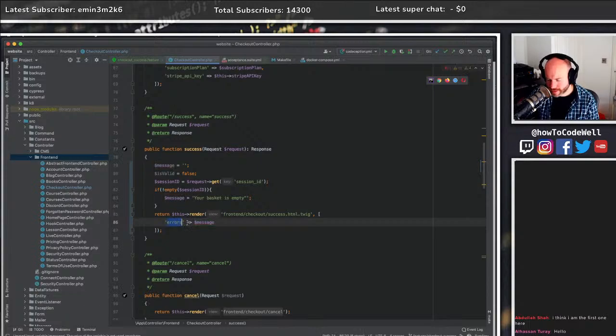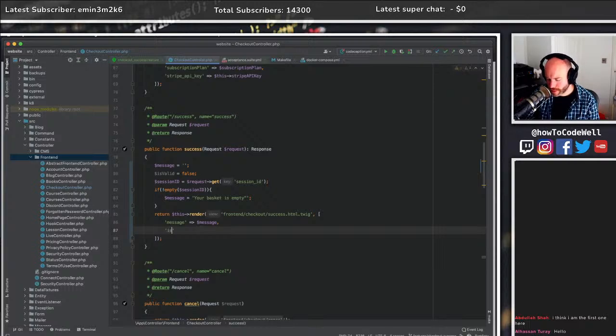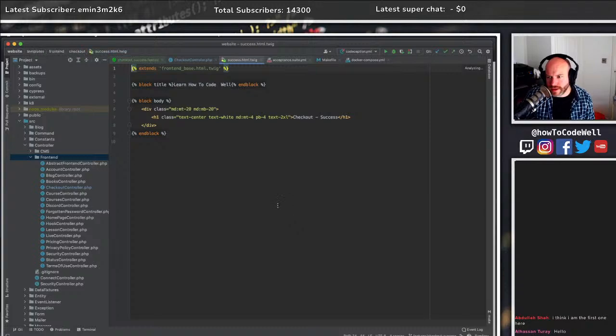That is now message, and we're going to have is valid is equal to is valid like so. Okay, good. And then in here I'm going to print out the message.